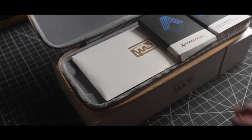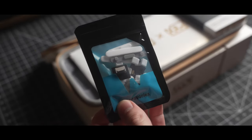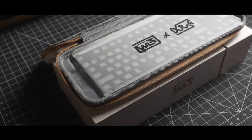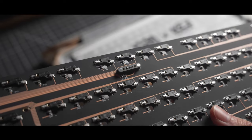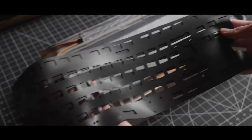Let's start with the carrying case. In here are some accessories, including replacement bottom feet, magnetic daughter boards for the side, gaskets, and also our badge. We also, of course, get some Owl stabs to use. In this envelope is the PCB, and I got the 1.6mm no-flex cut version. Here's a peek at the magnetic daughter board. Under it is an aluminum plate, and various foams, including plate foam, PE foam, and some bottom case foams.